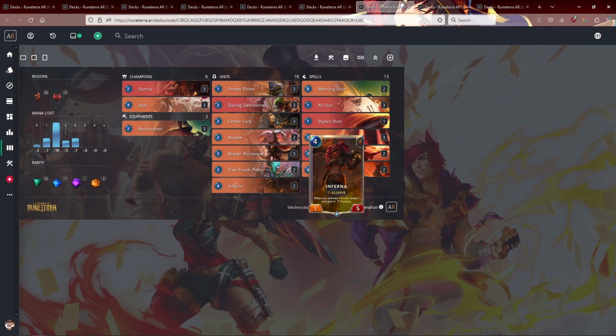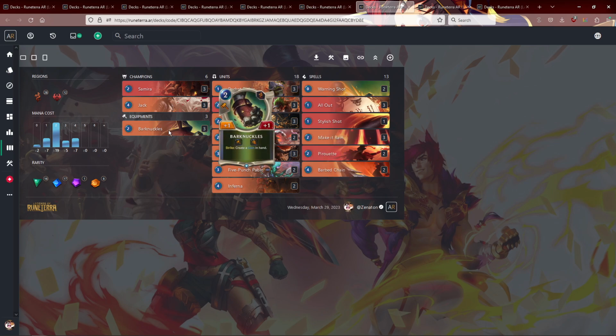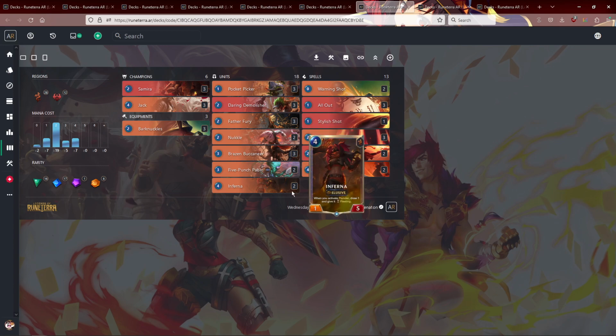I really do like Inferna in this deck though. At first I was kind of skeptical about Inferna, but post-rotation, now that I've seen the whole list of cards rotated and have thought about the game more, I really like Inferna. Especially if you can put some equipment on her. So like Barnacles, or I believe the card is called Jagged Cutlass, the 3-mana +2/+1 equipment that if you plunder, it costs 1 less. Also activates Inferna too, of course. So yeah, I like the card.